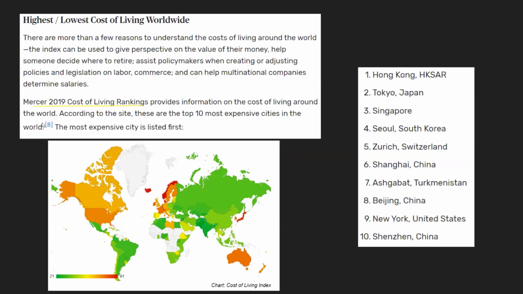Okay, for instance, this was just one more slide that I'll discuss because it had a different way of presenting the index. The Mercer 2019 cost of living ranking would be a different publication than the other that I gave you for cost of living. For their particular cost of living index, this is what went into their formula. These were the 10 most expensive cities, and they presented their cost of living index with this chart that was color coding each of the countries. This didn't have numbers, this didn't have percentages.